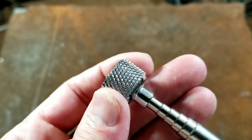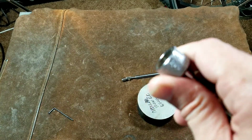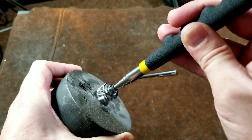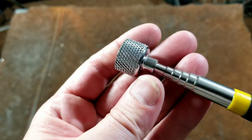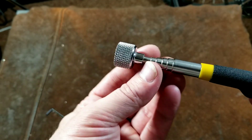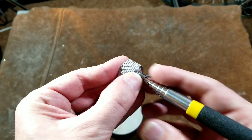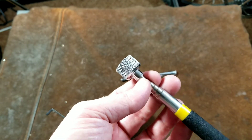They knurled the end, which is nice — probably to help grab it and pull it off of items. One thing to note: when extended on a thick piece of steel with a lot of cross section, it holds on quite firmly and you feel yourself putting quite a bit of stress on it. I would worry about the head becoming loose or even falling off. When it comes to bending forces on a thin-walled tube, I'd worry about kinking — especially if you're fishing around and the magnet catches on something, causing you to yank it while it's stuck. That could easily become a damaging situation.